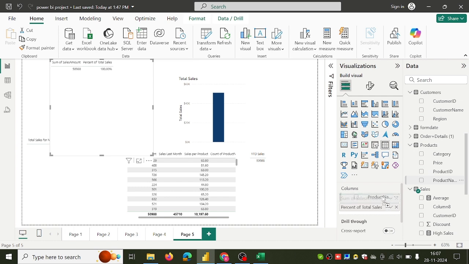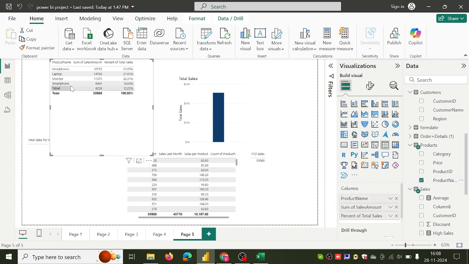So drag product name. For headphones, we have sales amount and we have percentage. So headphones are contributing 21% in the total sales. So here we can see the contribution of each product in the total sales in percentage.